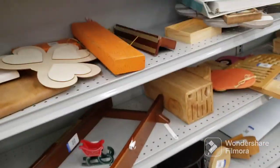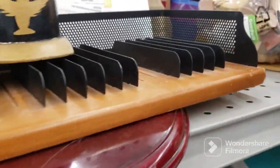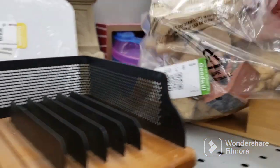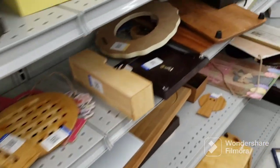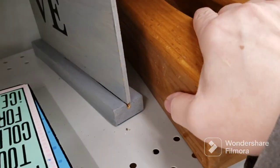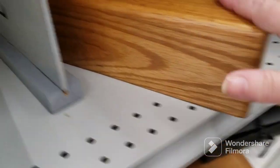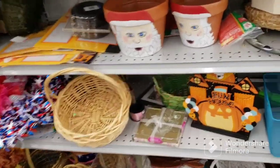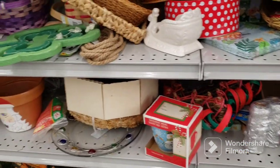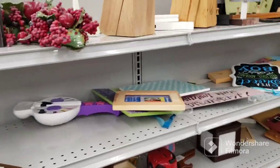It appears that the wood section got wiped out. I think they actually pulled stuff from here because it's a lot more empty than it was yesterday. There's this cute little bag of some carved wood Santas for $3.09. There's some more wood Christmas stuff — mishmash crafty Christmas aisle. It's pretty much the same with only a couple new things.